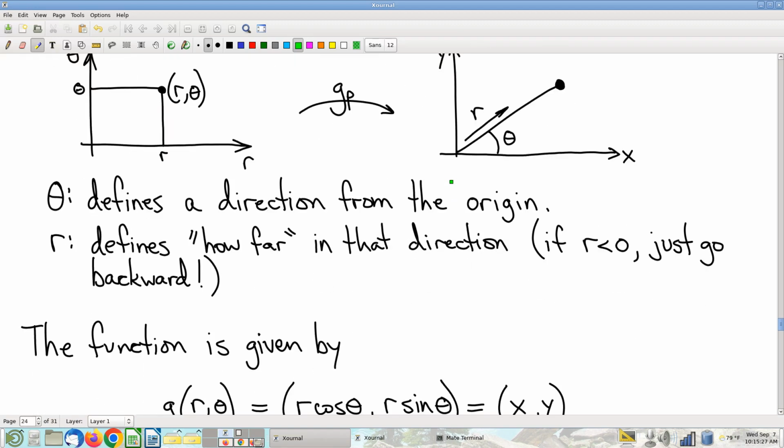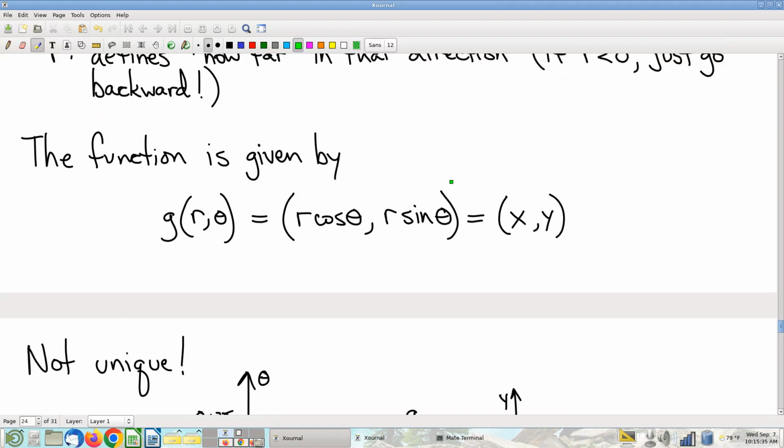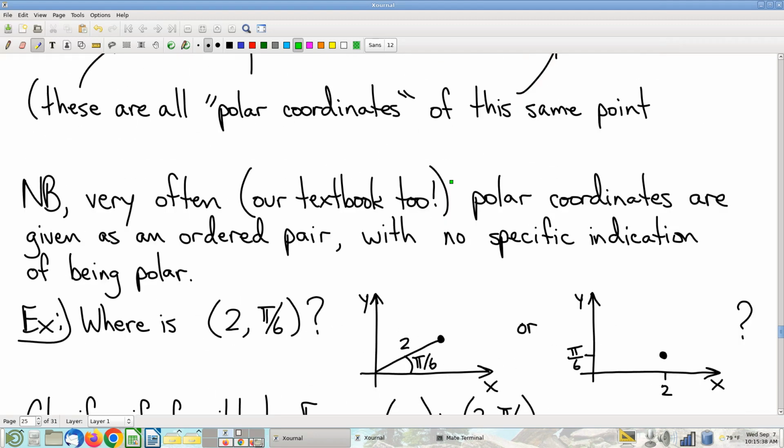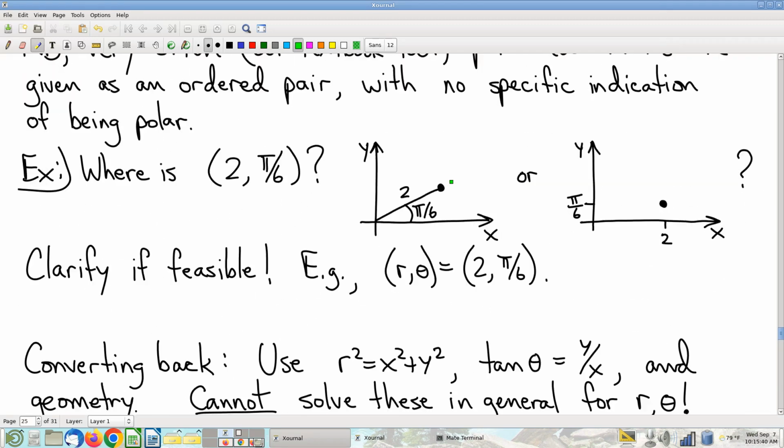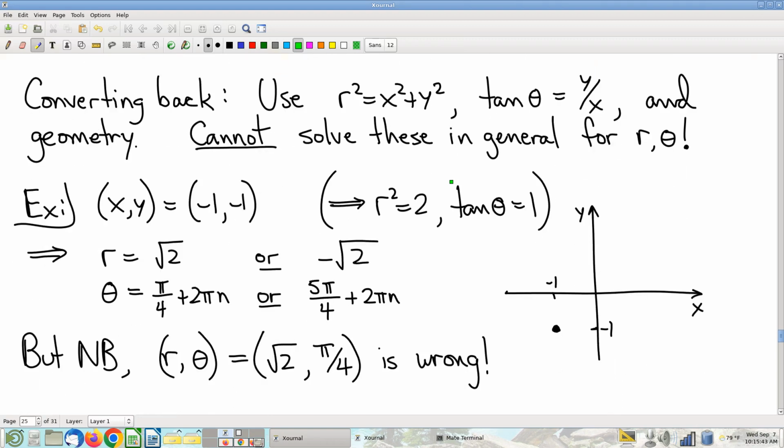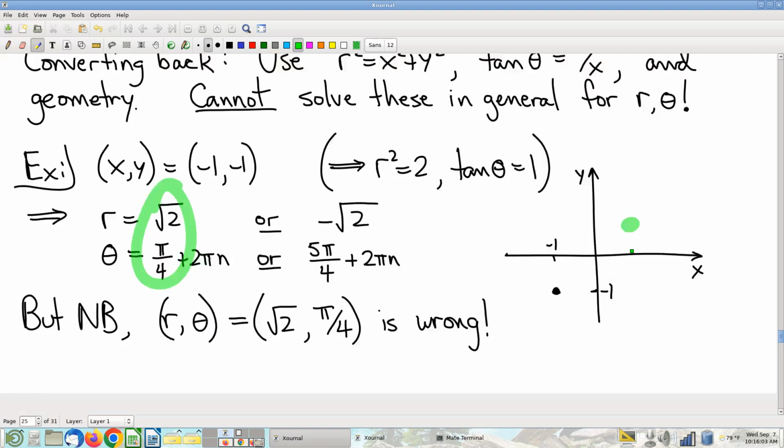I'm afraid it's going to be a while. I am going to show you one actually pretty cool application of coordinate systems today, but most of it's going to come later. So we talked about various aspects. They're not unique. There's this unfortunate ambiguity in notation. You've got to be really careful with the geometry. You cannot just memorize reverse conversion formulas. They don't work. Easy example: you get it wrong if you just write down naive formulas that r is a square root and theta is arctan. It's just not true.